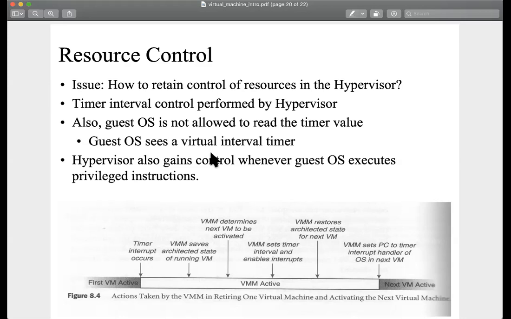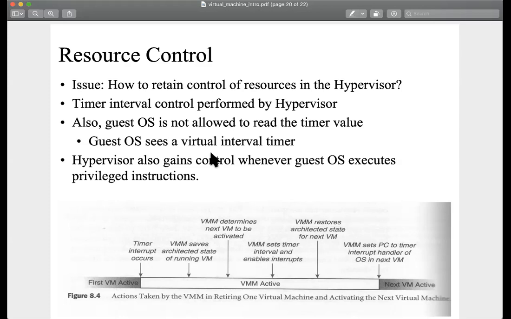And control over the timer interrupt is really important because all operations in the guest OS depend upon the timing information generated from the timer chip. So, for example, if your process is running too long, it has to be preempted. Then a timer interrupt will tell the hypervisor that maybe it's time to revisit your scheduling decision. Maybe it's time to run another process. Likewise, a hypervisor, just like an operating system running on bare metal, needs control of the timer.